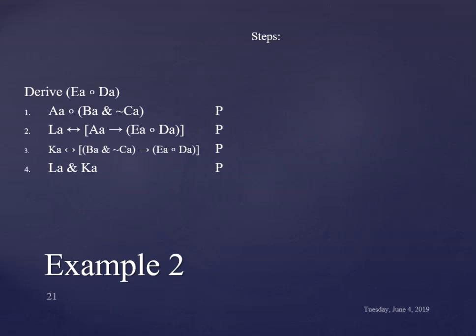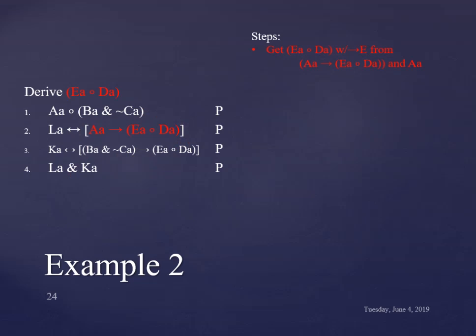So here we have EA ring DA, all right? So this is kind of a complicated problem, right? But let's take a look at the target, all right? So one of the things we could do here is we notice that we have our target right there in line 2, okay? So one of the things that we could try here is we could eliminate that arrow there, that AA arrow part, using arrow elimination from that's this one side of this biconditional here on line 2. All right, see that?